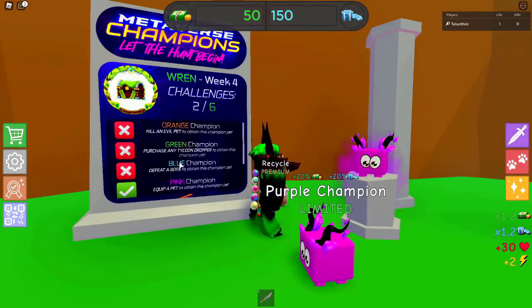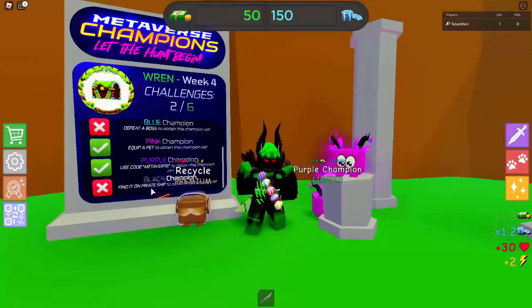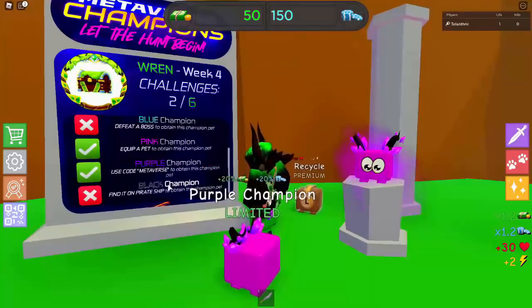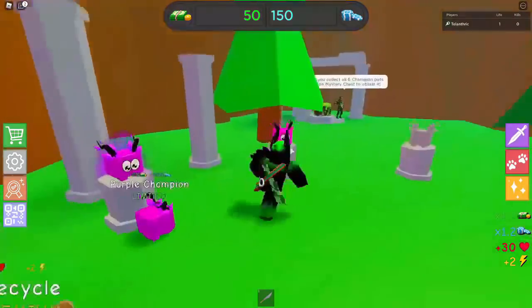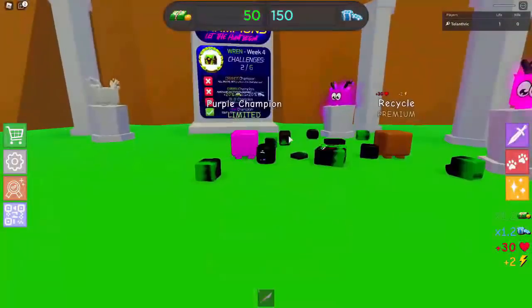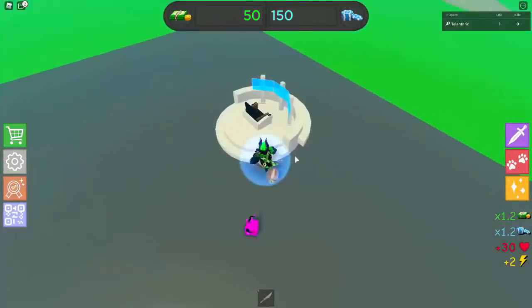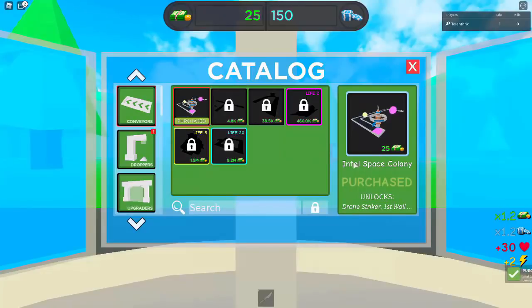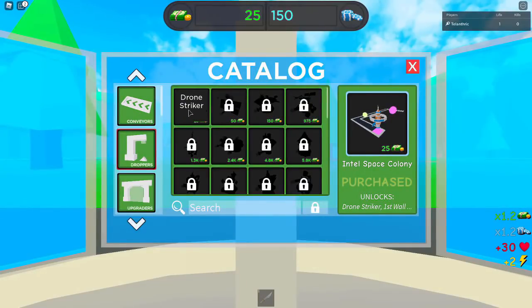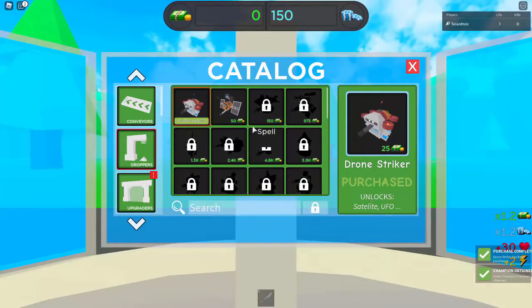Then defeat a boss, purchase any Tycoon dropper, and kill an evil pet. Along with the champion here that you have to find on a pirate ship. So let's just go over to my Tycoon and then purchase a Tycoon dropper. So I'm going to reset so I can go back here and then it's going to respawn me. Then we can go to this, and then it's going to open up. Once you purchase this space colony thing under conveyors, then you're going to unlock a dropper. So we needed to buy a dropper for the quest. Let's buy that. Then we are going to have the green champion.